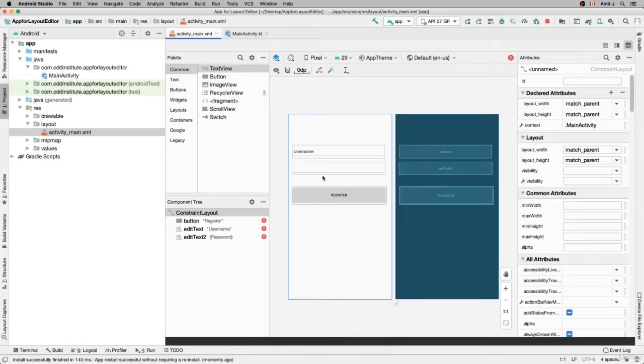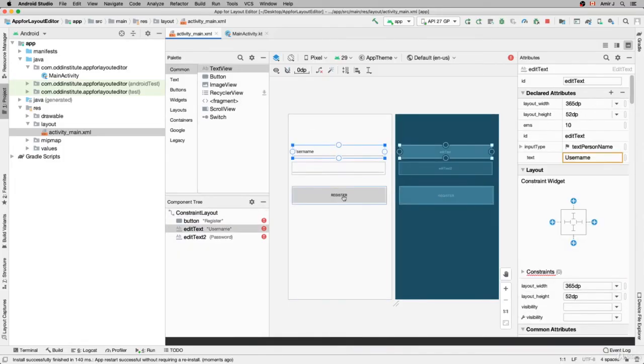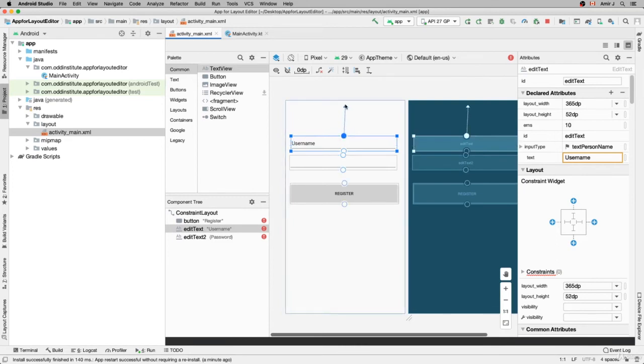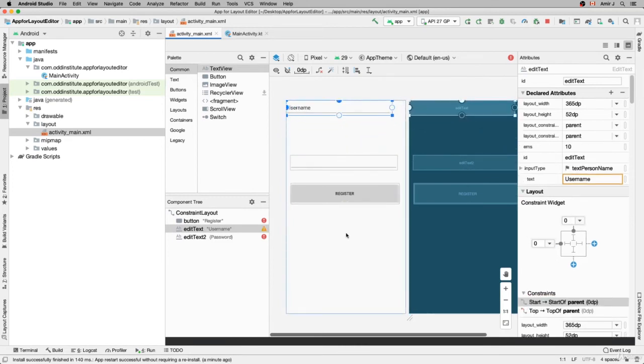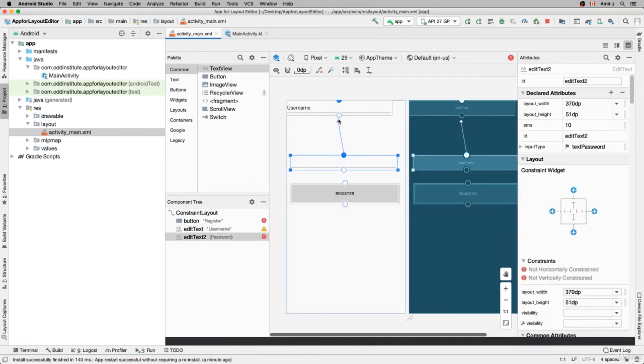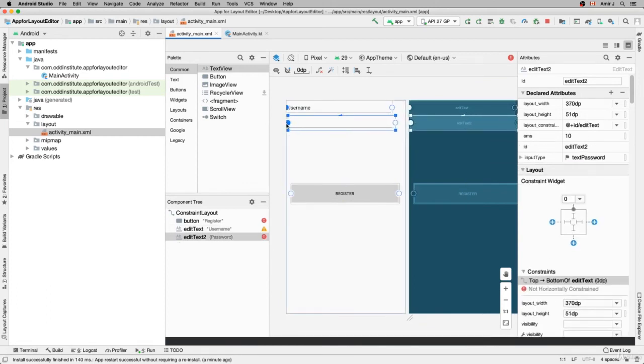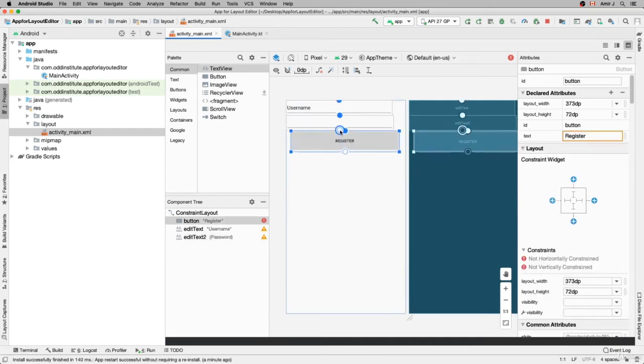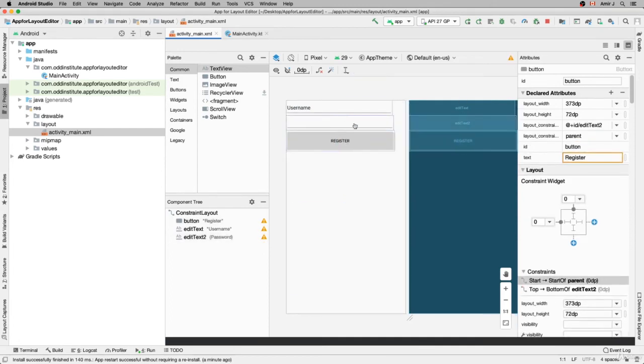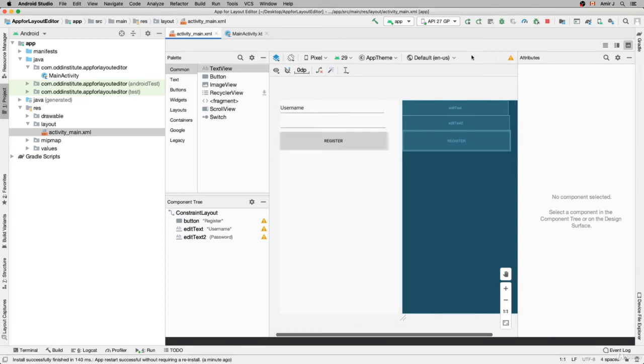That's simply because we need to set our constraints for these, and that's something we're going to talk about in more detail in another lesson. If any of you is really interested in doing it right away and wants to get a sense of how it works, you basically need to set up where these different objects are laid out. I'm going to do a very basic one right now, simply because this isn't the topic of this lesson. I'm going to say there is a constraint up there, another one over there, and then I'm going to select this other object and say there is a constraint from this one to that one and one to the left of it, and then this button is in here and that is there. I know this makes for a very ugly user interface, but this is actually going to work.